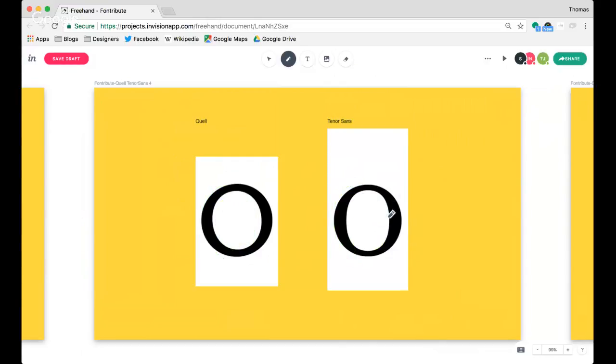Also, there seems to be an increase in the jump in contrast. There seems to be a more abrupt move from the thickest part back into the thin, while Quell is trying to be much more gradual in its movement from its thickest part to its thin part. So it's fascinating. And its overall width is actually pretty apparent. We can see that so far. Those are the things I'm seeing at this point. Yeah, perfect. I think that's a good summation.